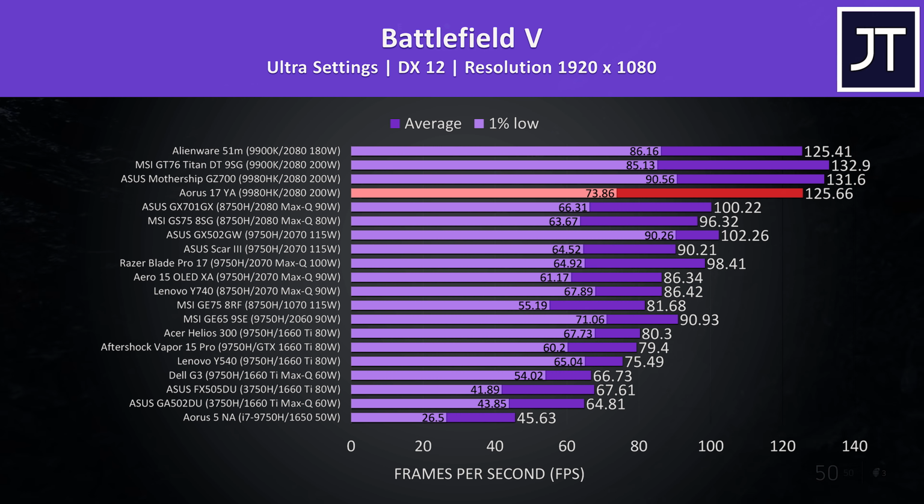I've tested Battlefield 5 with ultra settings, and I've got the Aorus 17 highlighted in red near similarly spec'd machines. In this test, it's well above most of the machines I've tested, and closer to the other high-spec laptops that also have the 2080. The Asus mothership actually has the same CPU and GPU, however the mothership is doing better as the cooling there is next level.